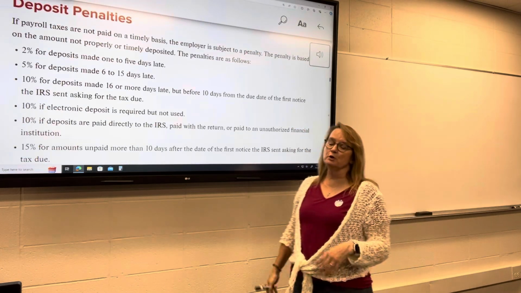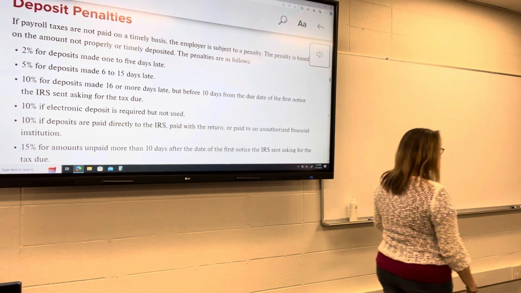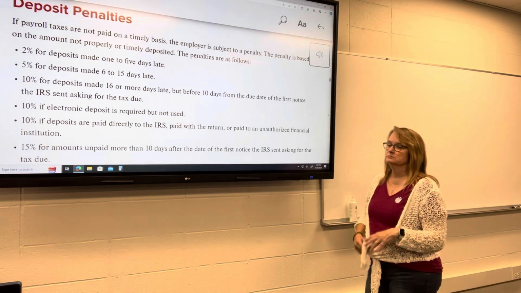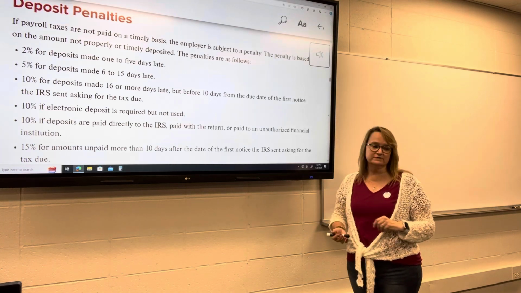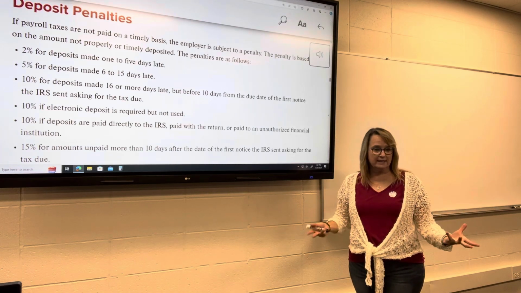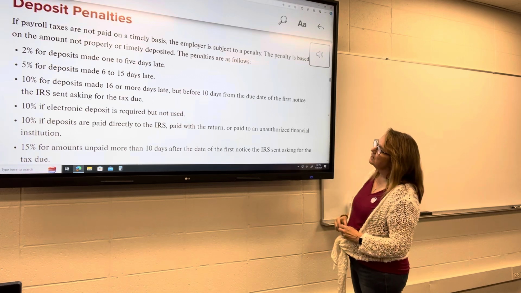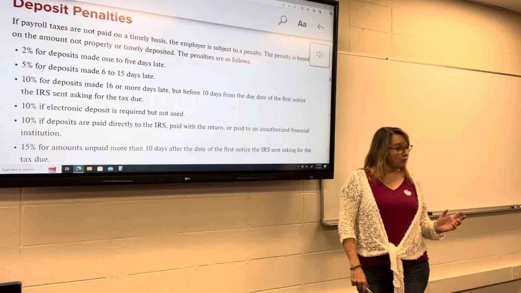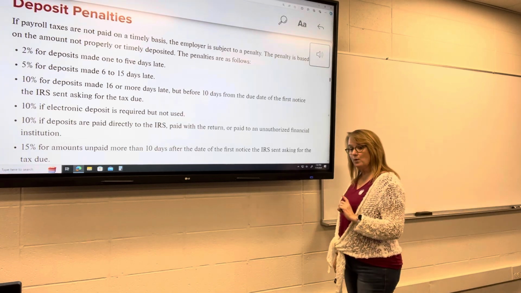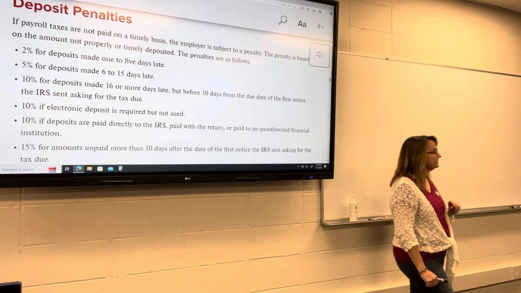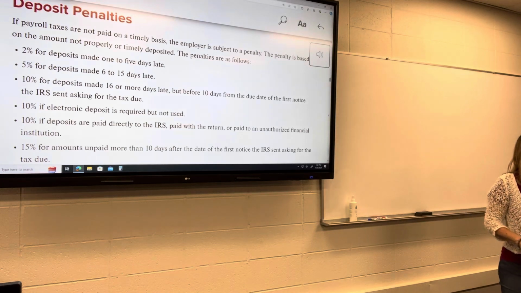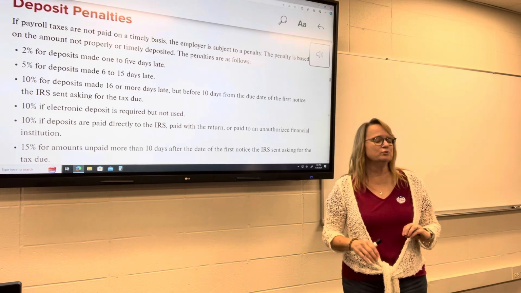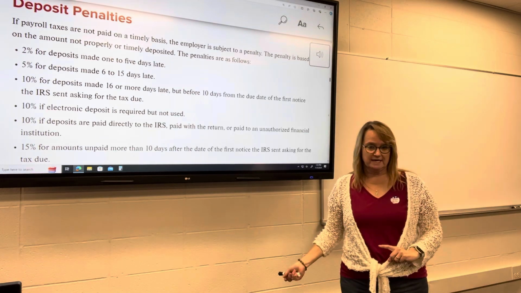All right, so what if you don't pay on time, or what if you don't pay enough? What if you calculate it wrong? Well, obviously there are going to be penalties because it's the IRS. There are no free rides. So penalties, and they get larger the later you are. And I will tell you, this is the one tax I would always tell clients when they came in, if they were starting a business: don't ignore any of your taxes, but if there's any tax that you cannot ignore, it's payroll taxes.